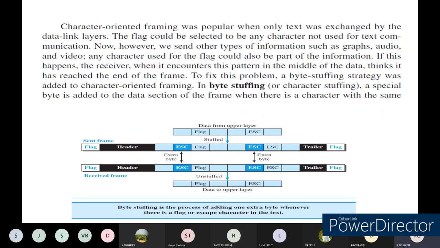In order to mention that, we use character oriented byte stuffing. In character oriented byte stuffing, you can see here that before the flag or before the escape character, we put one more additional escape character. Through the use of this extra escape character, the receiver gets to know that the subsequent flag is not exactly a flag, it is actually data, so it will retain it and not remove this flag. Similarly, if you get an escape character in the data, it is not exactly an escape character, it is data itself. Therefore it will remove one escape character whereas it will retain the other escape character.